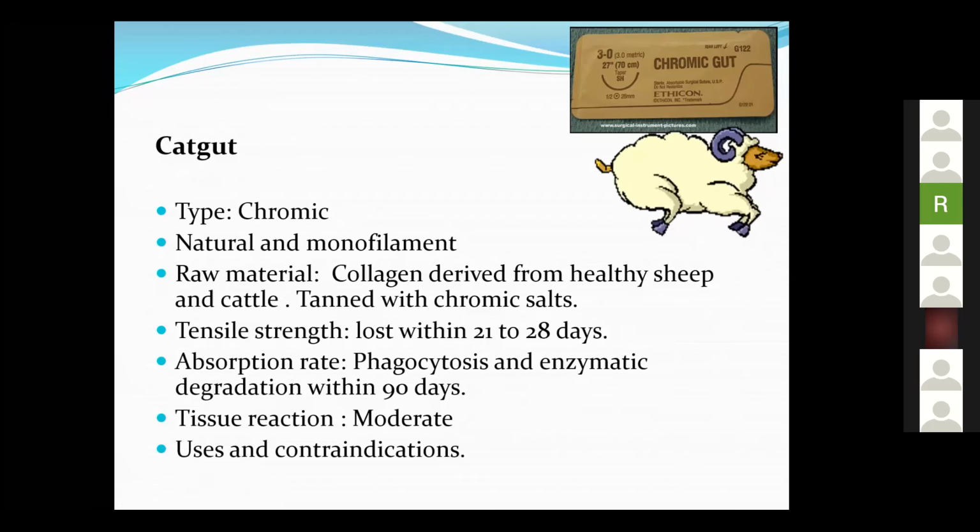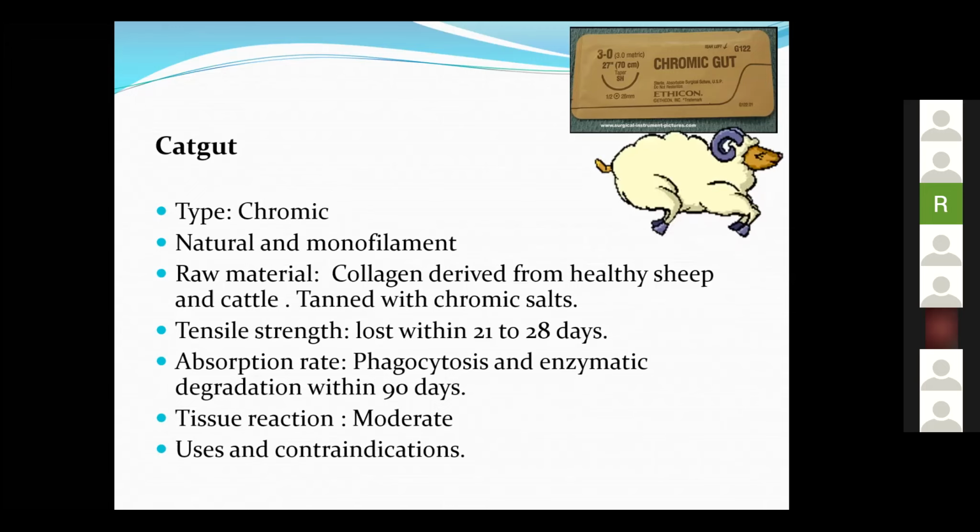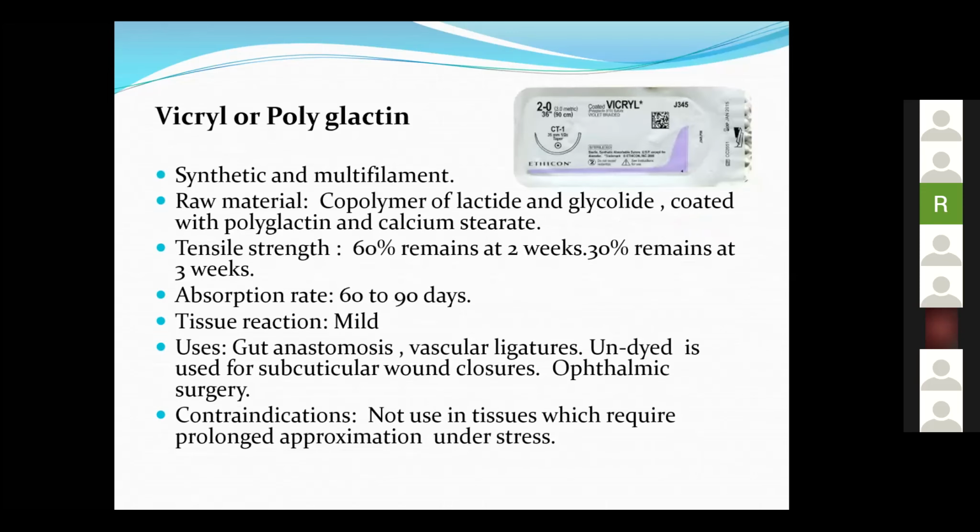But silk, on the other hand, causes severe tissue reaction. But you have a choice of what is available, and you try to pick from those. Nowadays, we hardly see catgut and we hardly use it, but you should know this is the natural absorbable suture material that we have. Okay, we come down now to synthetic suture materials, and we have a few, and more or less their strength and properties are the same.